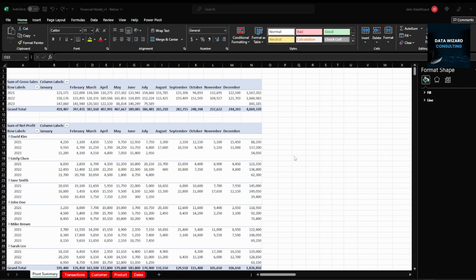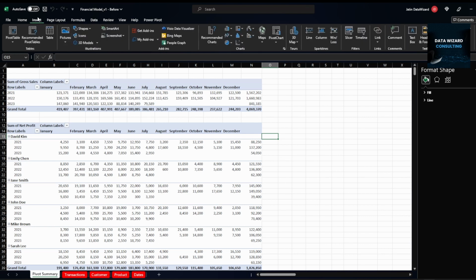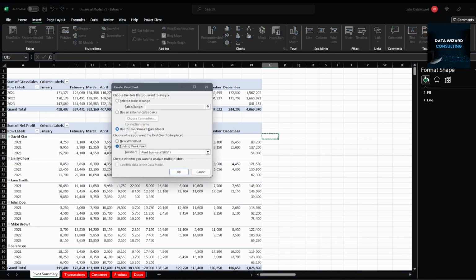The next thing we're going to do is add in some pivot charts. Now these will be referencing our data live, so they'll automatically update when we refresh our data. They'll expand and contract accordingly, depending on the filters that we have applied. So to do that, we're going to go back to our Insert tab, but instead of Pivot Table, we're going to go Pivot Chart and add a pivot chart. I'm going to use the workbook's data model, and I'm going to add a new worksheet.